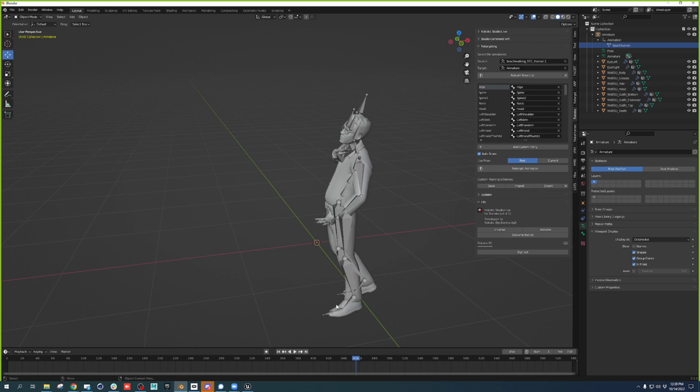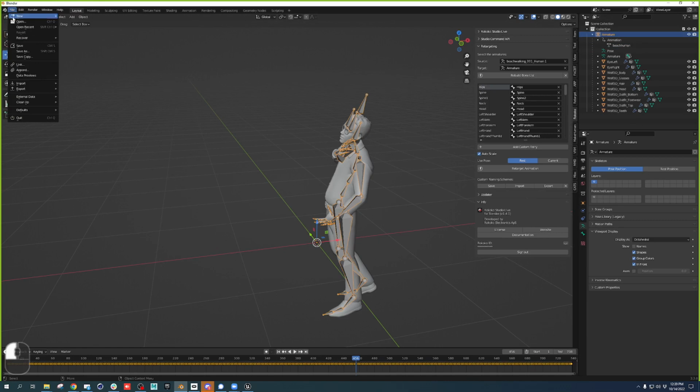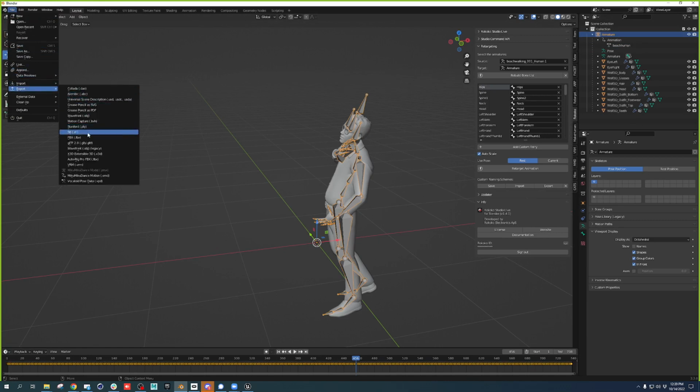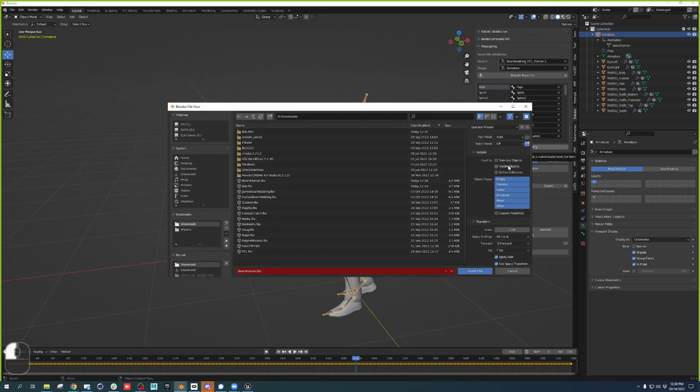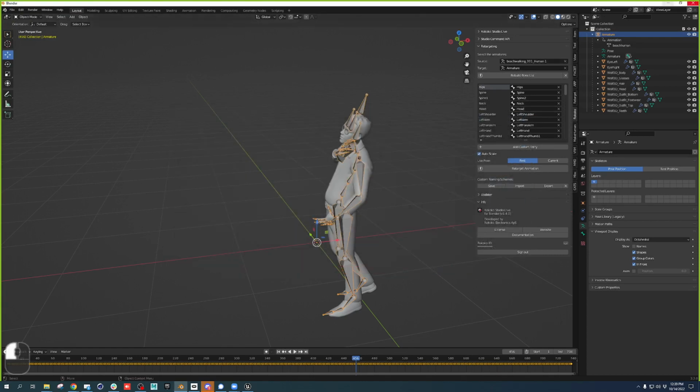That would be fine in Blender, but you only want to import one FBX at a time into Unreal. So you have to make sure that when exporting the FBX, you select the armature, and you have to make sure you're saying only the selected objects. But I don't trust that, so I try to do it a little cleaner. And then this is good with Blender.